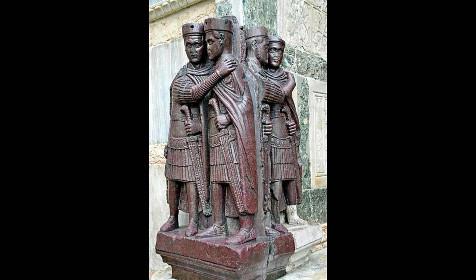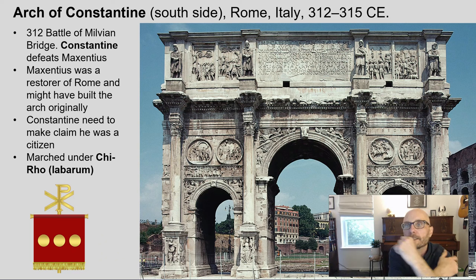And there was this real fear that the empire was beginning to decline. It's hard not to see a sense of panic in this image. These sort of hapless rulers clutch weakly to their swords and clutch weakly to each other. Constantine is one of the most important Roman emperors. He is the emperor that is responsible for ushering in Christianity.